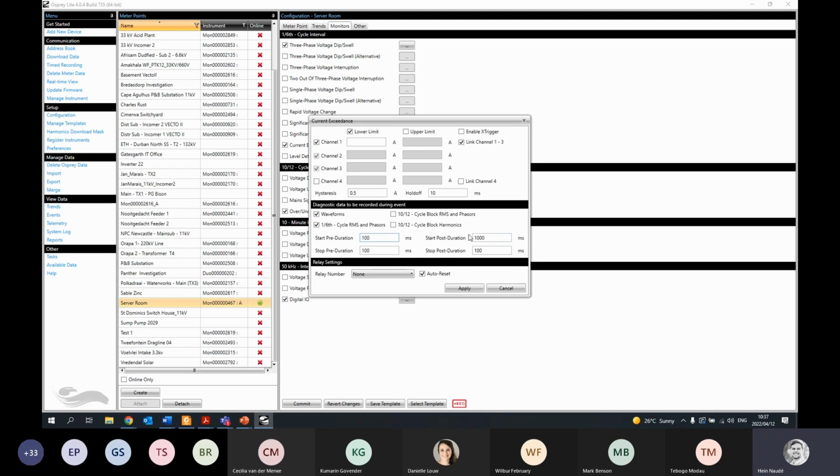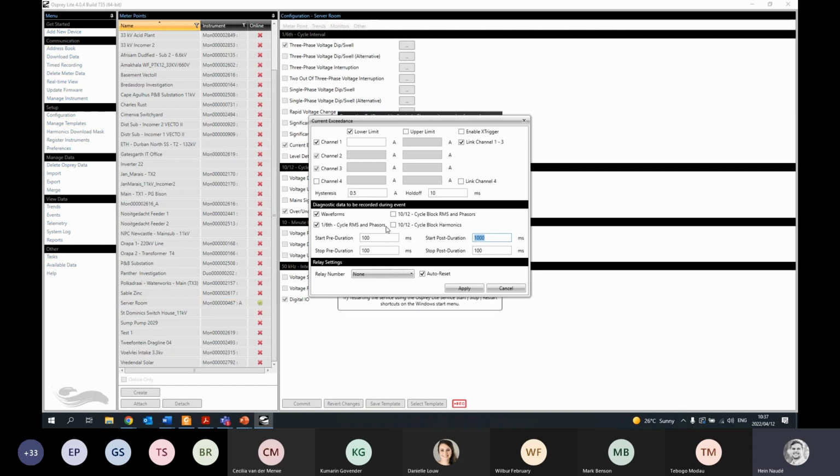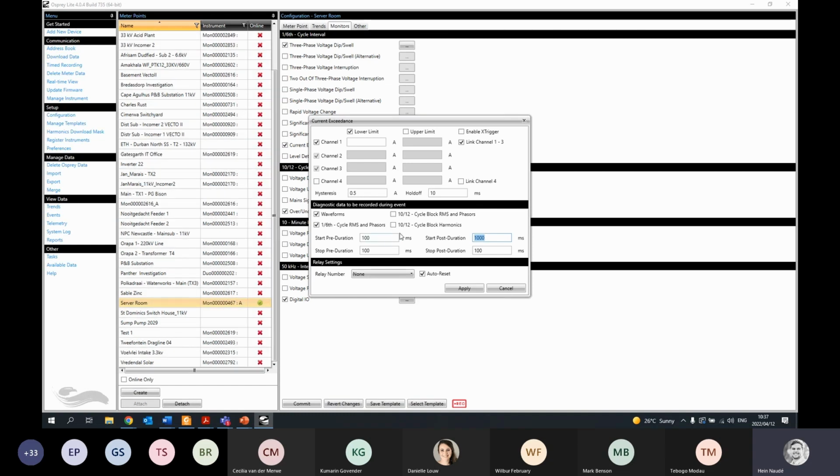You have your start post-duration. So that's basically the period after the event started that you want to record. So in this case, it's 1 second. Then, as I said earlier, the event will stop when it goes, for example, in this case, if it was triggered by the upper limit, when it goes below the upper limit minus the 0.5 amps, that will then trigger the stop of the event.